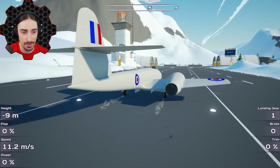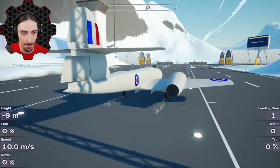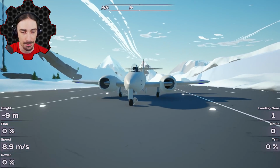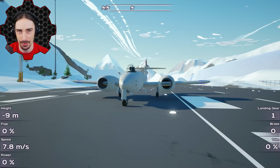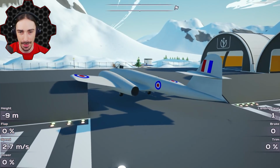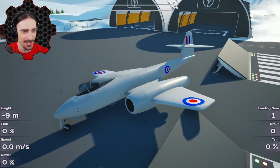That was probably like the most realistic landing I think I've ever done in this game. That was actually quite amazing. Like, the feeling was amazing. I'm not just telling myself that I'm amazing. You guys can say that in the comments if you want, though. I won't stop you. I just meant that felt amazing to accomplish. Oh, and now it's ruined. We hit the target. Look at that. There's a target right on the wings.